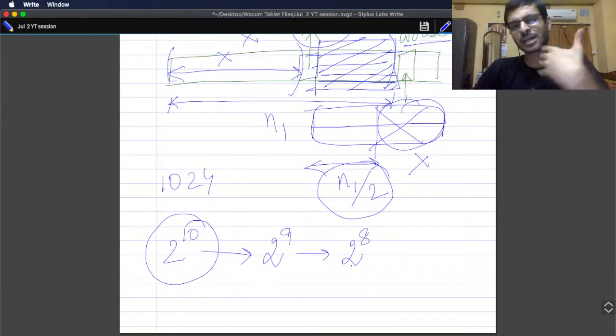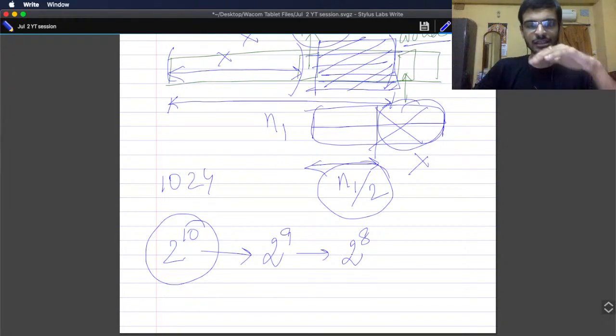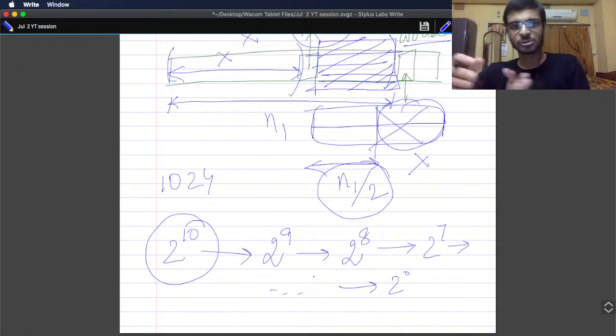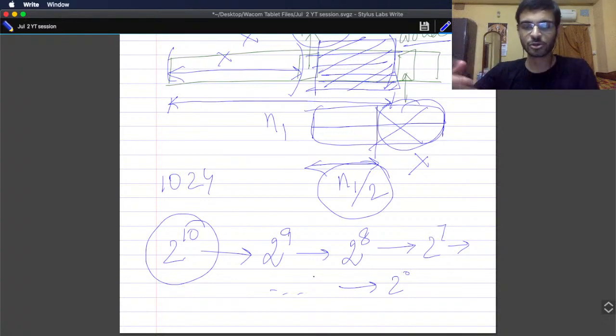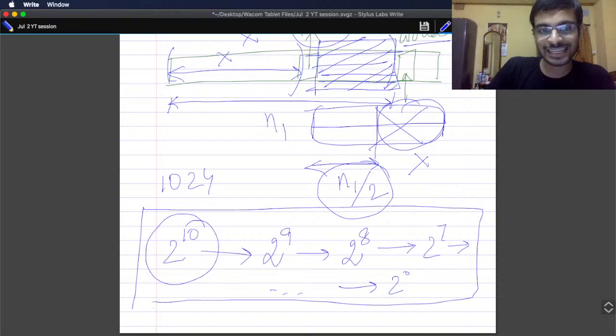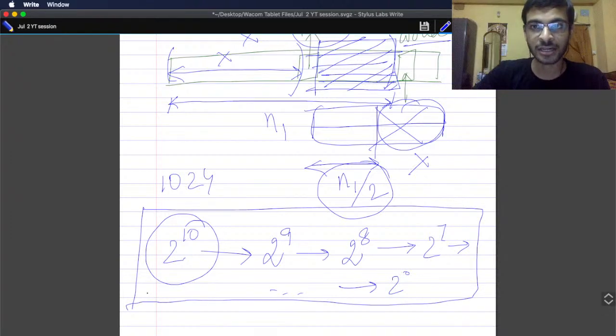Okay, but suppose the other case that we don't find it so easily, then what is the maximum number of steps that can be taken? It can be figured out from this particular observation that every time the number of pages is getting slashed down to half of its current number, and eventually we have this reducing to 2 to the power 0. From 2 to the power 10, we have reduced it to 2 to the power 9, then 2 to the power 8, and so on up to 2 to the power 0. So what can we say? In 10 steps, we have actually covered the entire procedure of reducing our search space to exactly that single page where that word is contained.